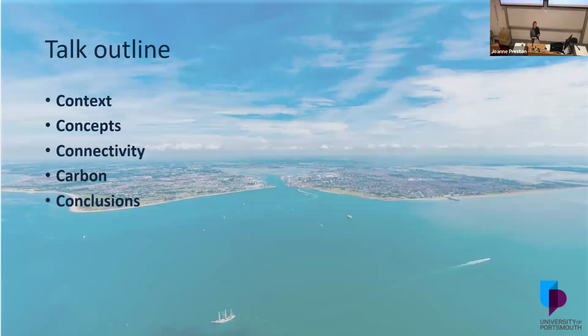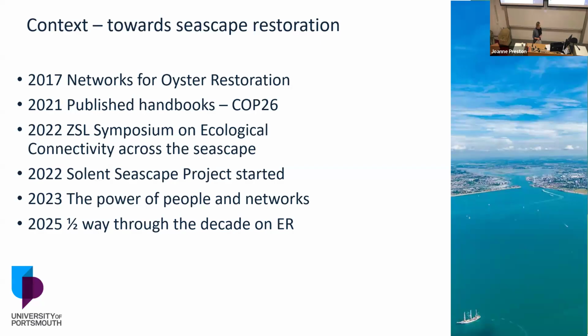I'm going to start off with giving you a bit of context about how we've got to this science I'm going to present today. And then I'm going to delve into some concepts around seascape restoration and ecological connectivity. And then I'm going to put some meat on the bones and give you some real examples of ecological connectivity across a seascape. Then we're going to look at an example of this using carbon. Everyone's interested in blue carbon. And then I'm going to give some conclusions around what this means for restoring our seascapes.